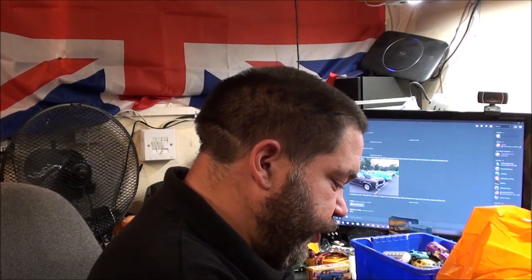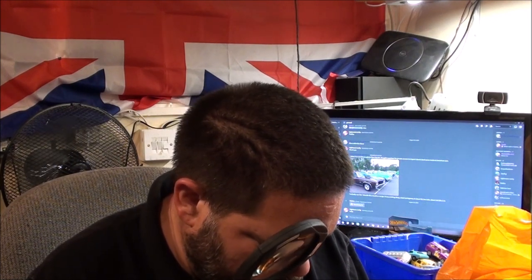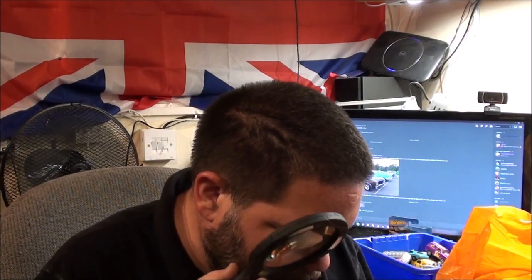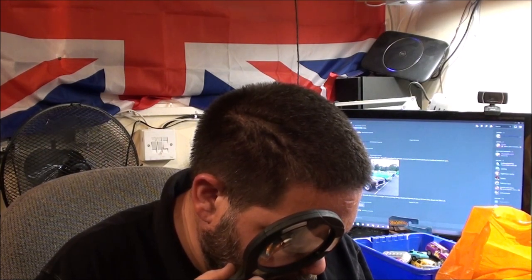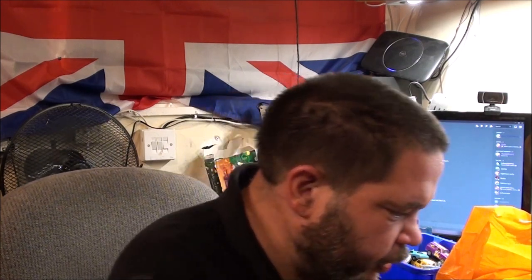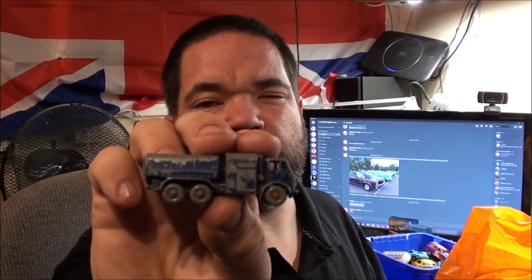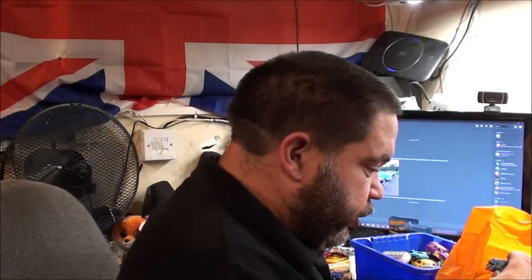Oh, I think this is an airport fueling truck. Something like that. Trying to read it upside down. Oh, a 10-ton pressure refueler. Yeah, I'm pretty certain that's what they would have had on the airports years ago. I've actually got one in green as well, military green. I'm not sure if that's the original colour, if they did it in military green, or if someone did that to add it to a military collection.